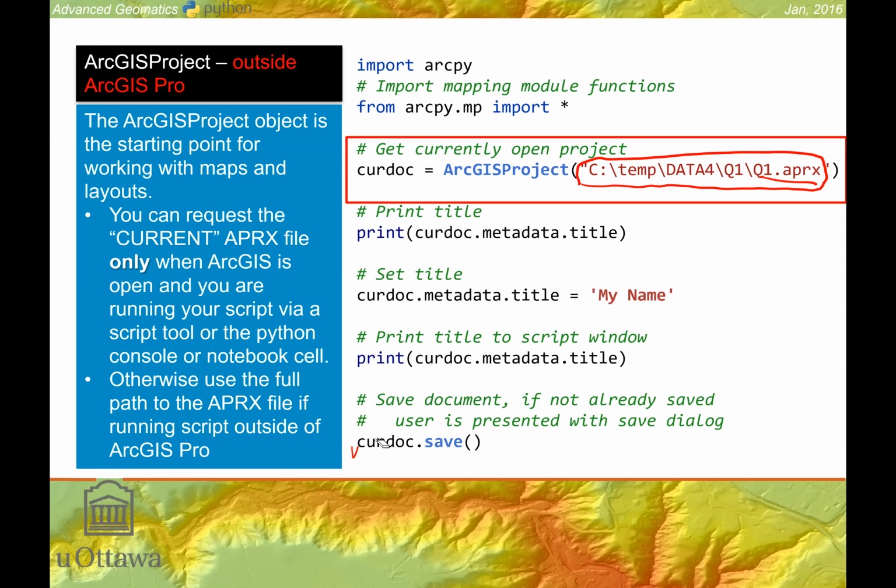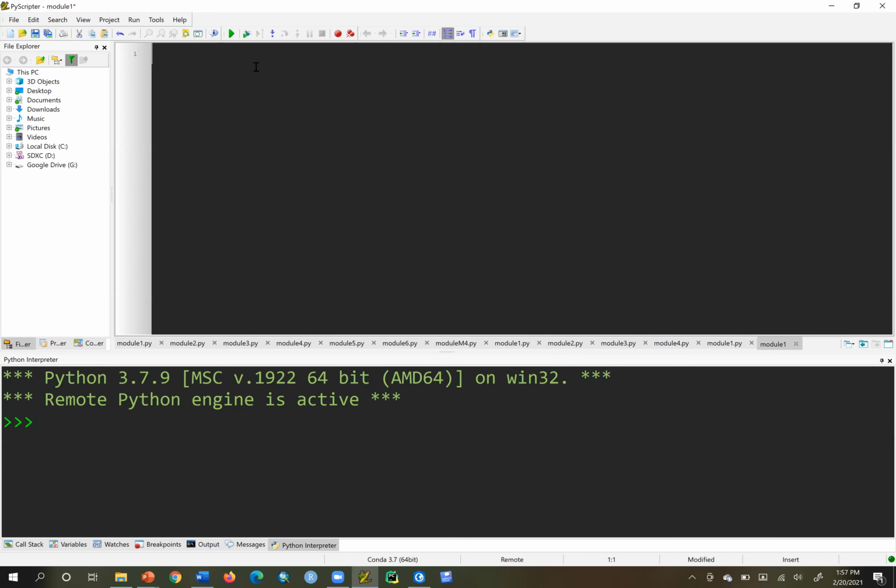So for example, I'm going to go over here to PyScripter. And here I'm going to import ArcPy. So I'll say import arcpy. And then I'll say from arcpy.mp import all the functionality there. Then I'll get a reference to the project. As I said, I'll be demonstrating these things inside of ArcGIS Pro.